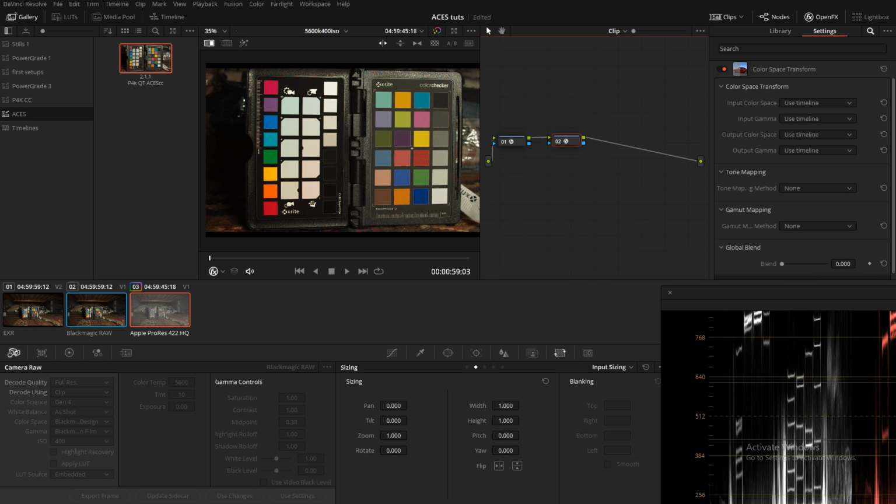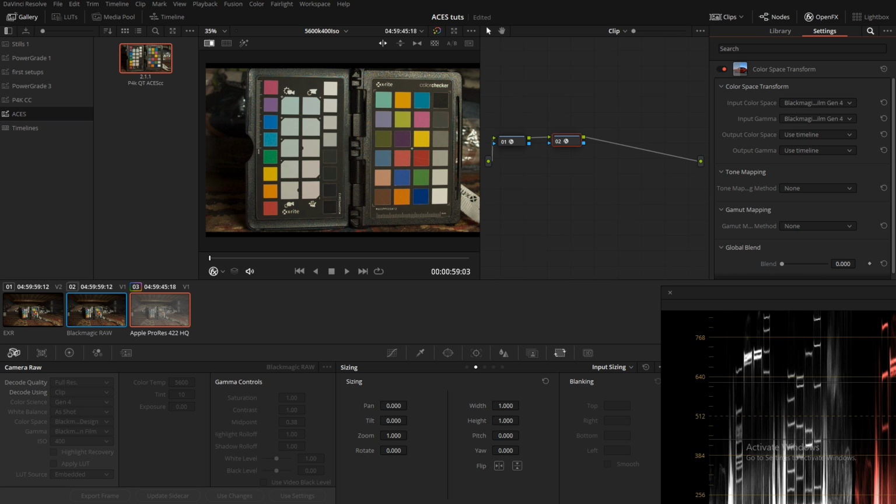The color space transform redoes what the IDT usually does, changing from one color space to another and from one gamma to another. Because in ACES we don't have the input color space and gamma of the BlackMagic 4K, I will change it to a color space that ACES knows and can deal with and has an IDT for. So I will go from BlackMagic 4K, or 6K if you have a 6K, to something known like the ARRI Alexa, let's say.